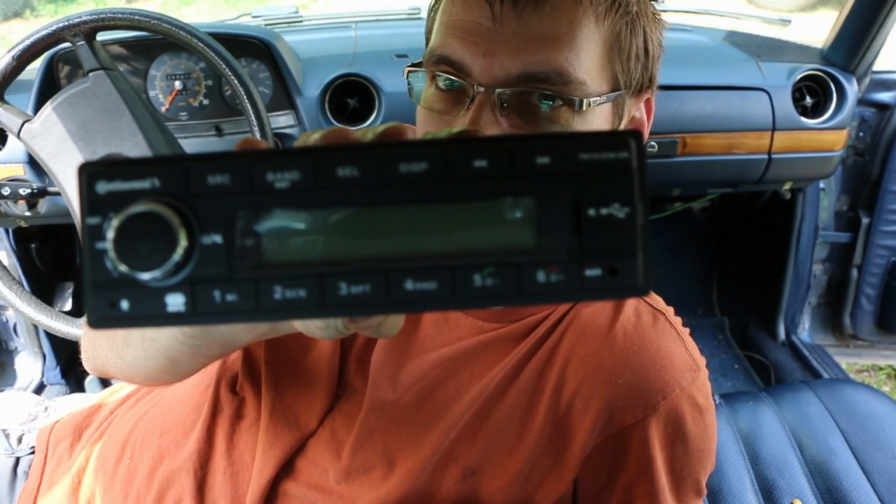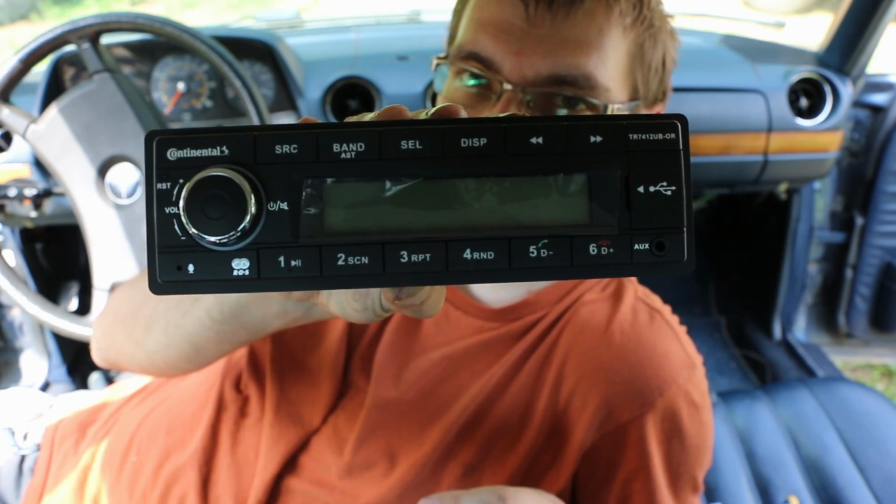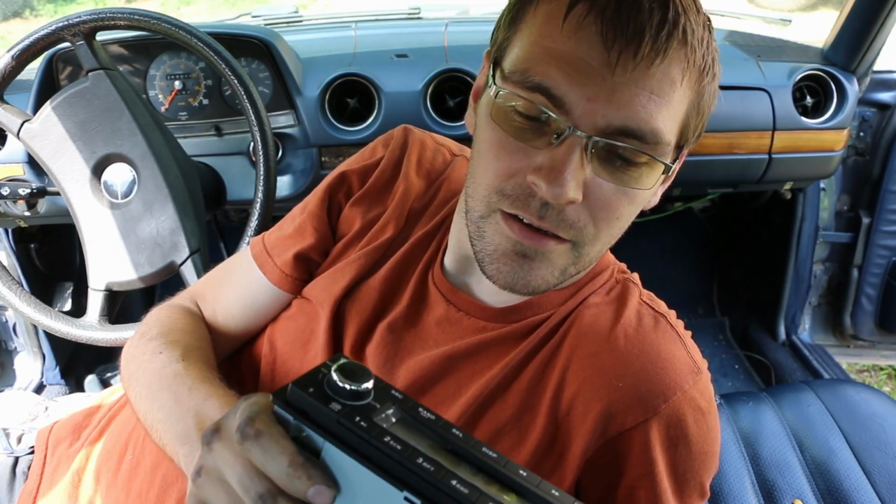This is a Continental radio, and it is meant to look like the old school European style radios that came in these cars. Now my car never had the original factory radio. It had a Becker unit that had come from a later model car, so there's not really a whole point to keeping something that was not original to begin with. So I figured, let's upgrade to this. It gives us some nice features, newer, more quality amplification, as well as having Bluetooth and some fancy stuff like that, but still looking somewhat period correct.